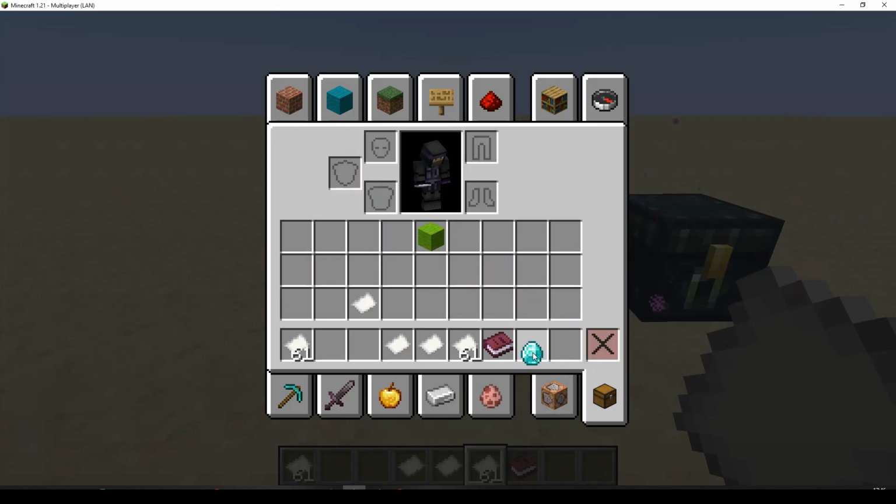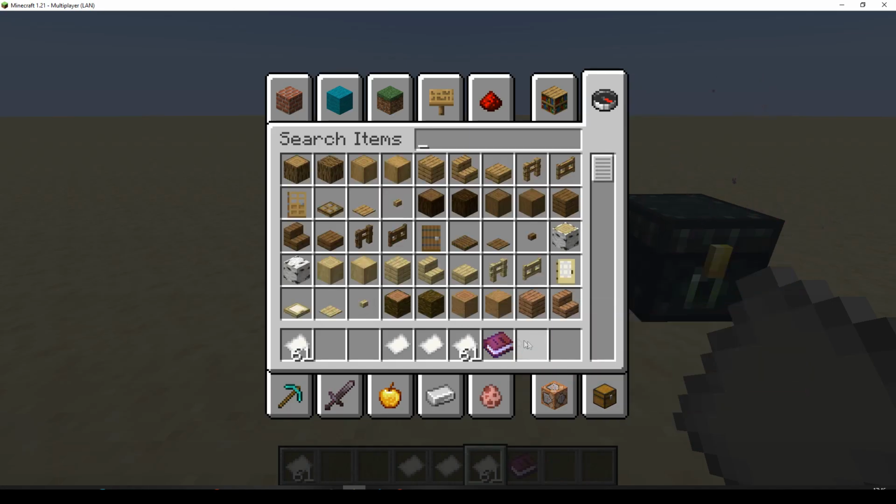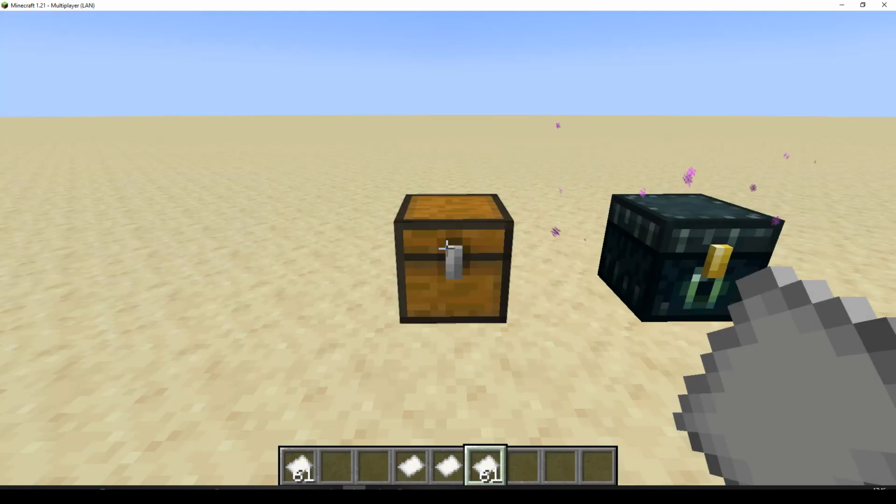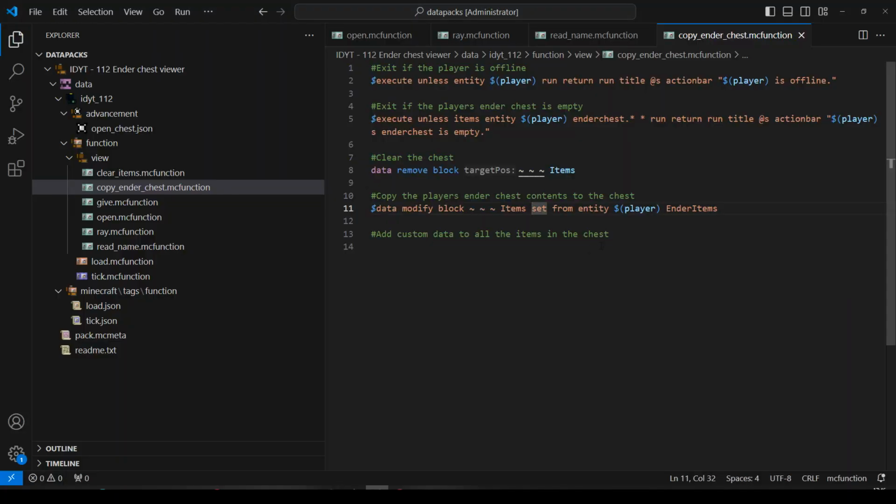Okay, so we don't want that. We don't want that at all. Let's get rid of those. Let's fix that problem. So what we're going to do is add a little bit of custom data to all the items in the chest.